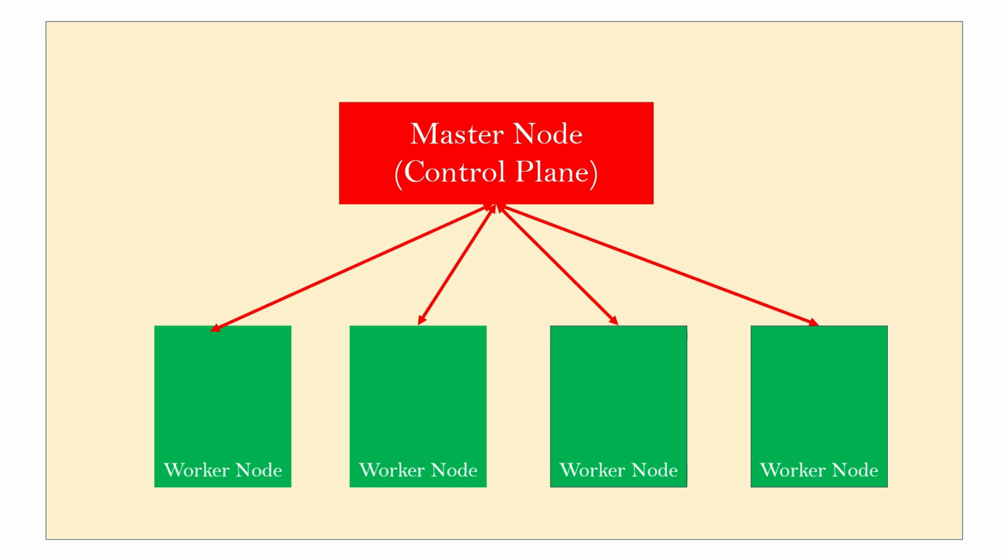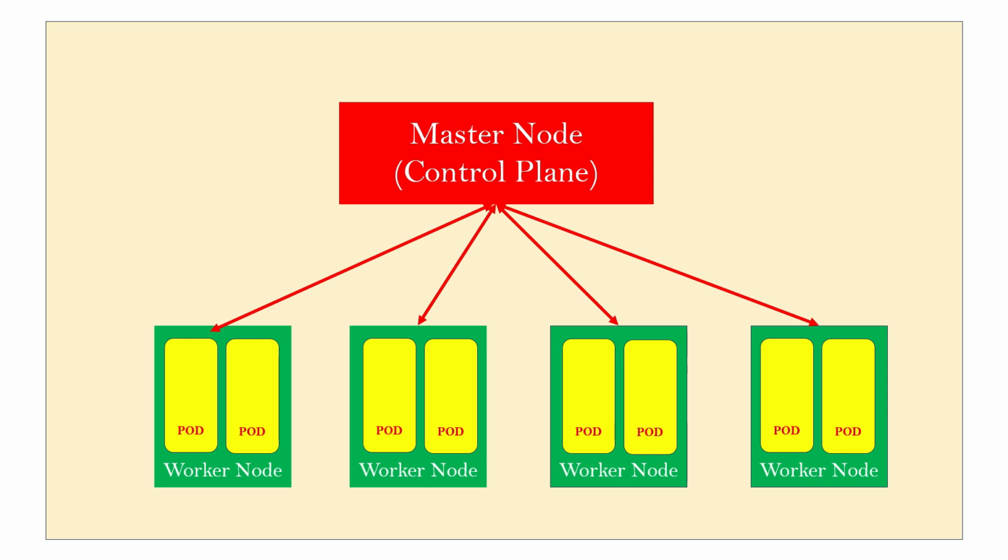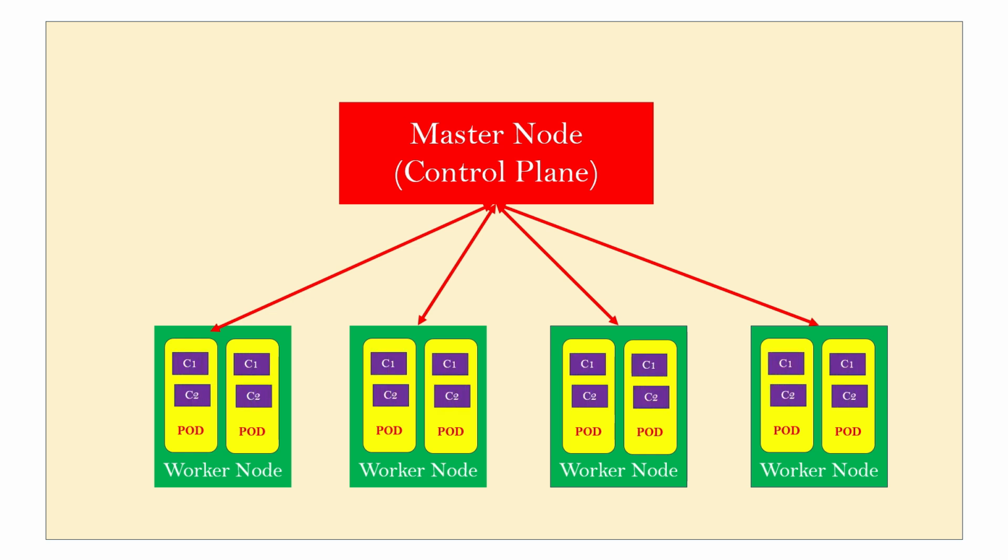So this master node is called the control plane in Kubernetes. It can be referred to as master node or control plane, either way. And where the pods and applications are running, it is referred to as the worker node, and the master node is doing the end-to-end management of your worker nodes. So in the worker node, we have different pods, and inside the pod we have containers, right, where applications are running, and your master node or control plane is doing the end-to-end management of your worker node.